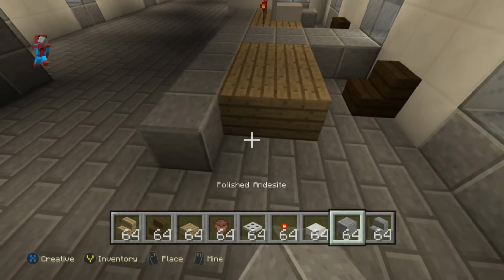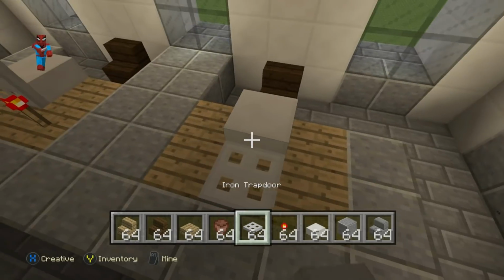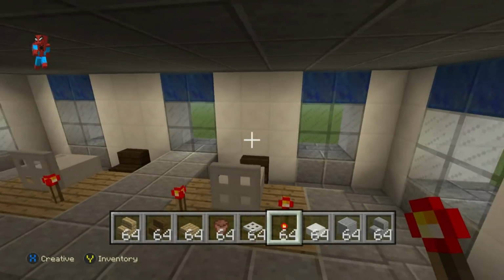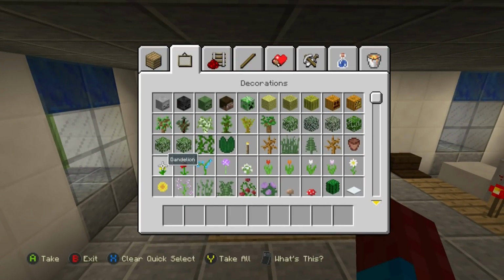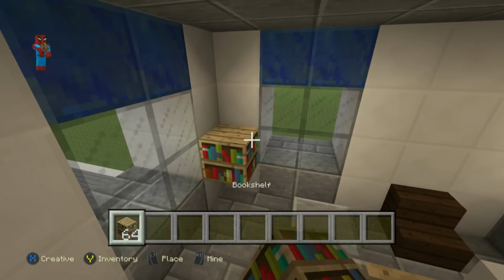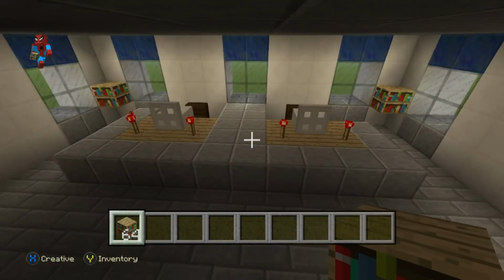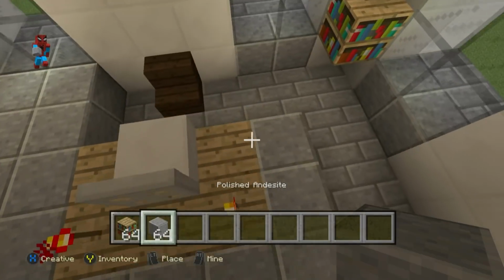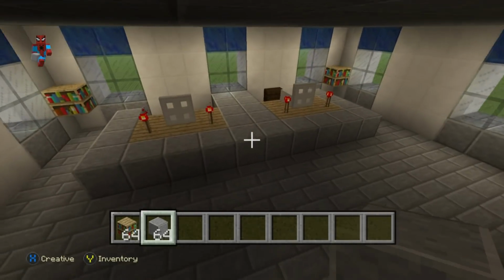And then we can just do polished andesite around. And then we can, of course, place a slab here. An iron trapdoor here. Redstone torches here. And if we wanted to, we could even have little shelves around. Or maybe not. Or maybe just books. Books might make sense as files. Maybe a book here, and maybe here as well. It might make sense. And maybe we just want to elongate that desk a little bit, and it just makes it look a little bit better. Actually, it makes it look a little bit better than what I had planned.